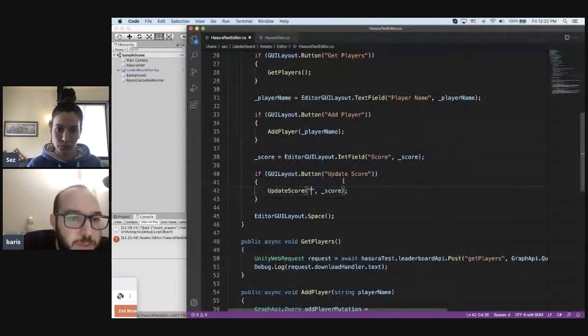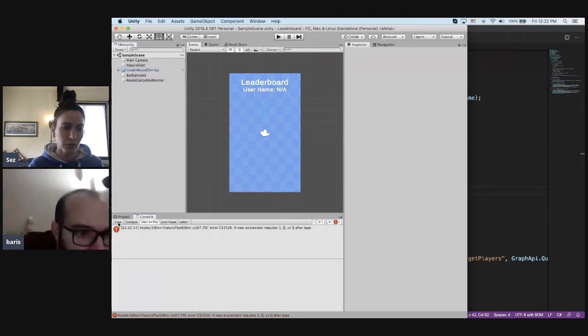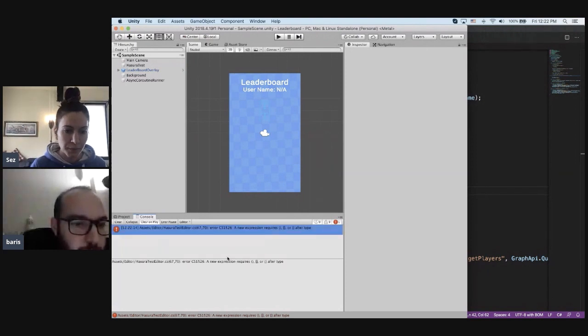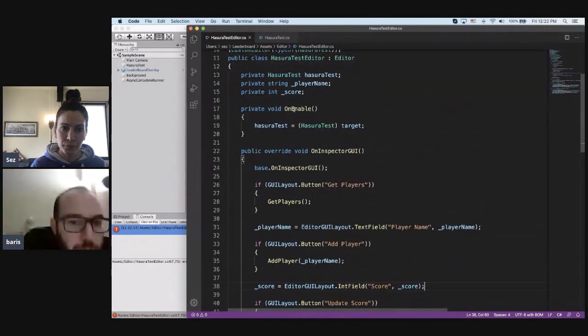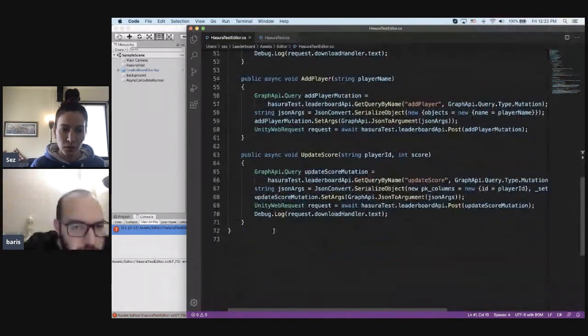Okay. So here we are. A new expression. Is this an old error? This is an old error, maybe. Just press clear. No, I guess. Let's see. Okay, that's line 70. Yeah, I wish I could zoom in, but it says a new expression requires... like my pinching. If you double tap that, it can take you to the line. Okay. Or if not, just open the code window. We'll see from there. Go down. I guess it was line 70. Line 70. Oh, this one.